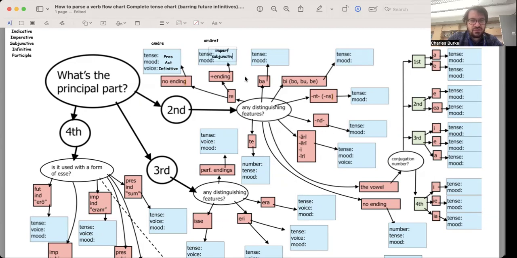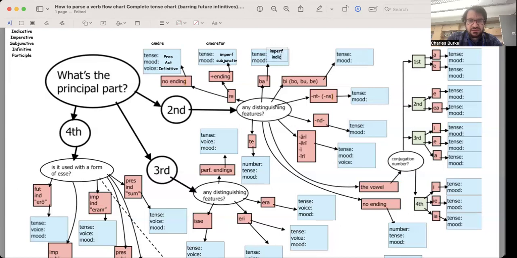And I don't list the voice, which means active or passive, because the voice will just depend on its ending. So amaret is the active, amareter would be the passive, and you can see all that I changed is the ending. So let's say it has a BA, you should know this. This is the imperfect indicative.